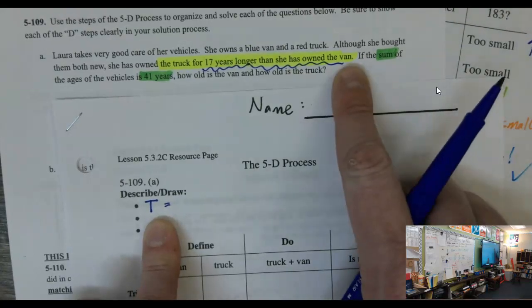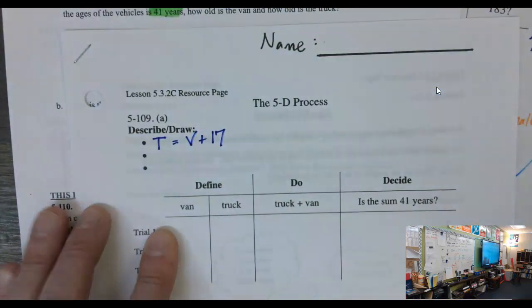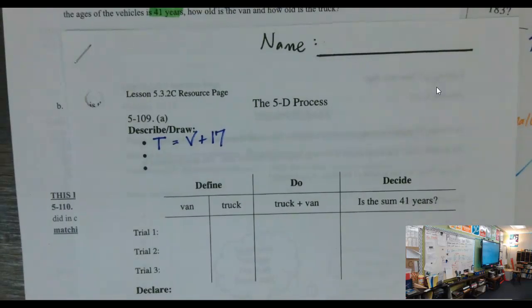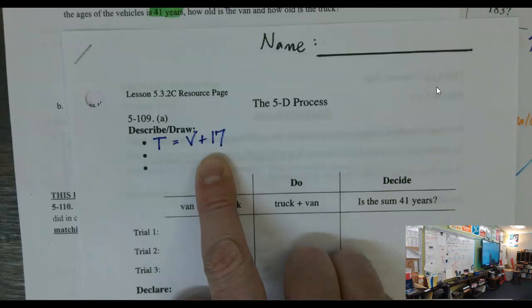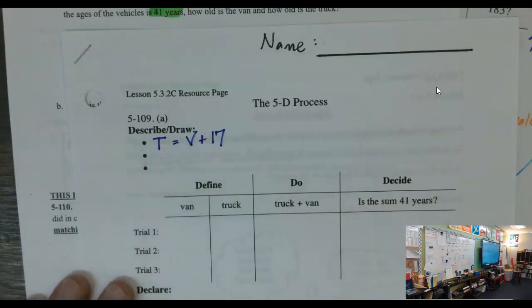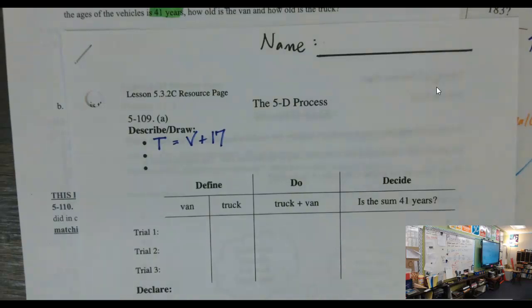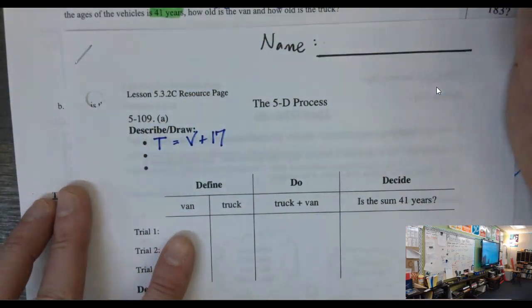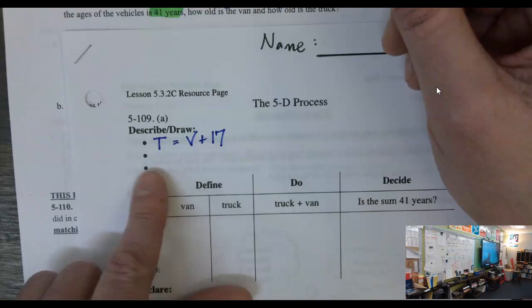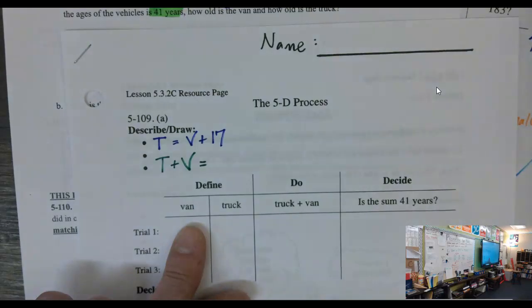It's probably easier if we put the V first, right? Get in that habit of V plus 17. Jimmy, you with me? We're doing V plus 17. What else was important enough that we highlighted it and we're going to put over on this paper? So how do I write that though? Sum is the sum of what? So by both vehicles, what letters am I going to add together right here? T plus V equals what?